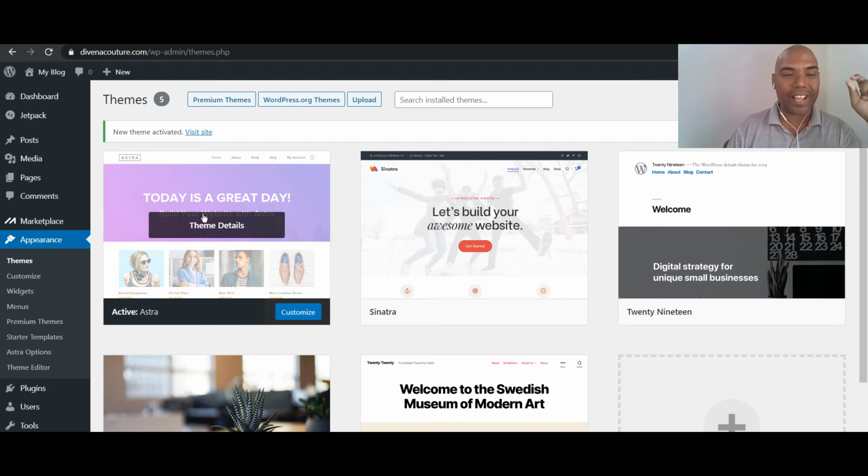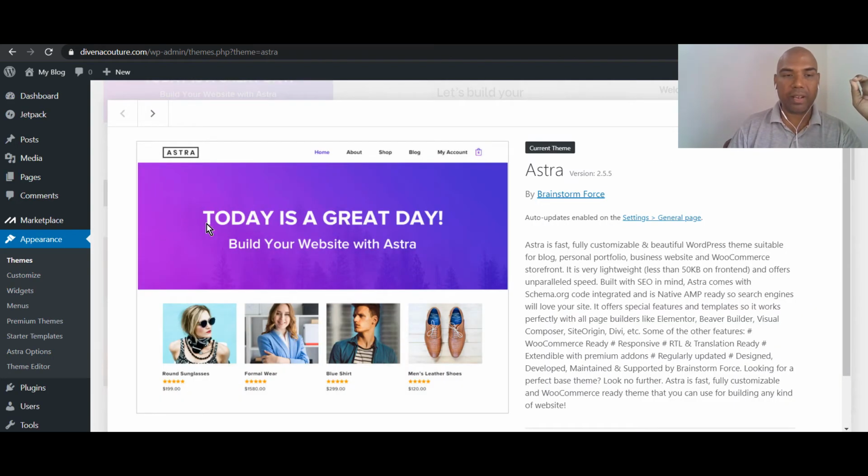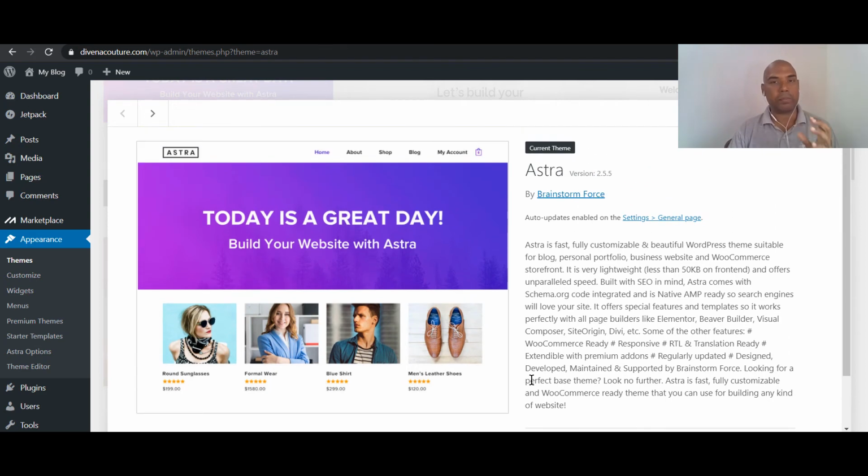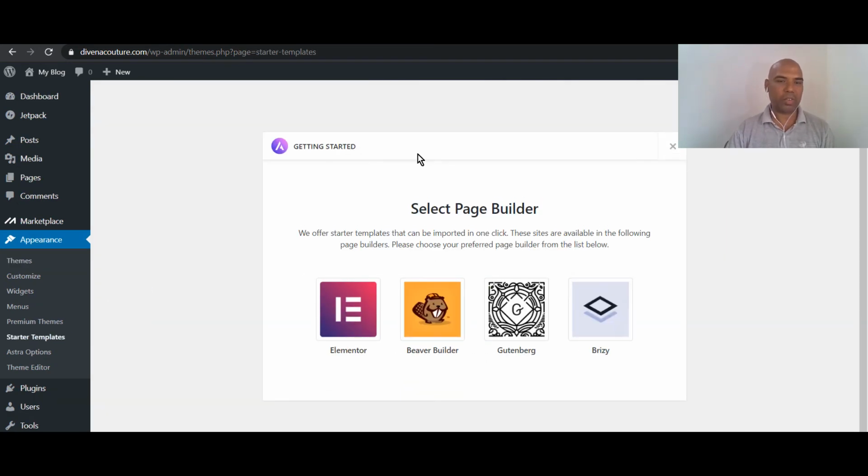Now, how do we get started? When I click on this little theme, you see there's a bunch of different options, okay? They give something called starter templates, which makes the website look beautiful. Let's click on the starter templates. When I do that, it's going to take me to this screen. It's going to ask me what page builder I want to use. These are some very popular page builders. Again, what is a page builder? These little widgets, plugins we call them in WordPress, allow us to basically drag and drop on our website and it'll look beautiful. You'll see it in a minute.